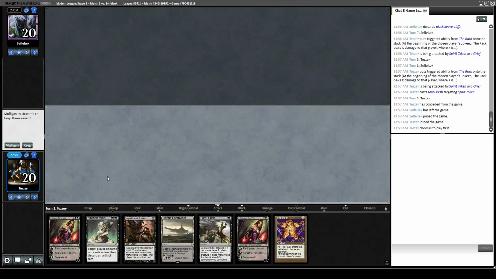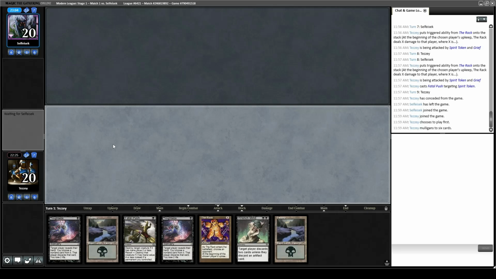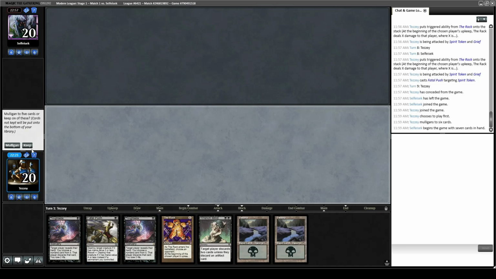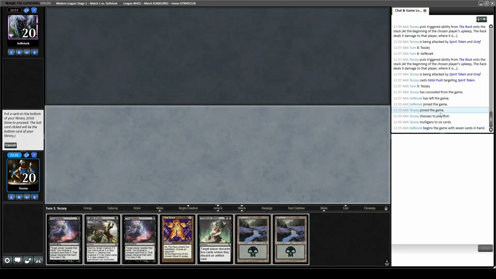One land, it enters tapped. I think we have to mulligan this. We did get 2 lands at least this time. 1, 2, 3, 4, 5. Let's keep. Our opponent's keeping 7, unfortunately.